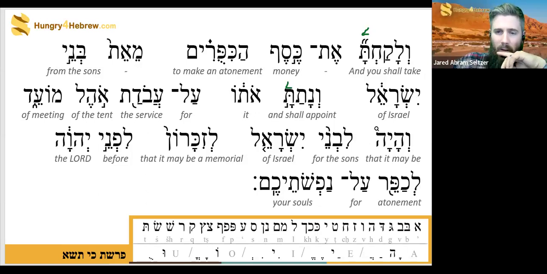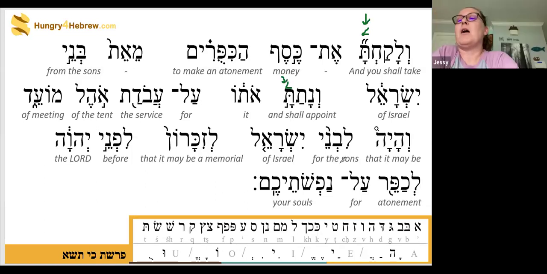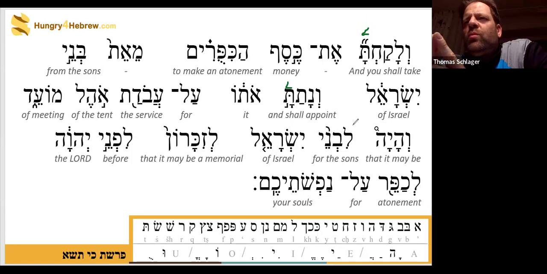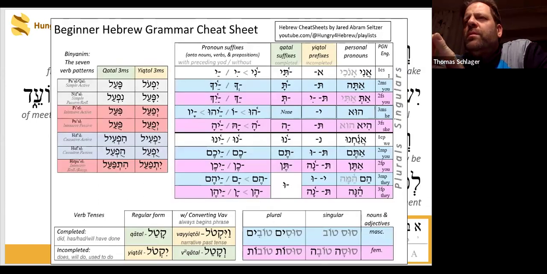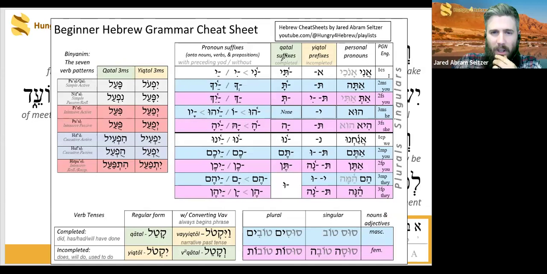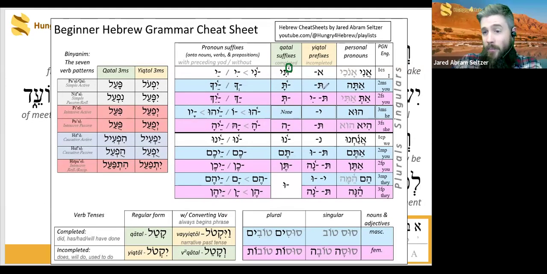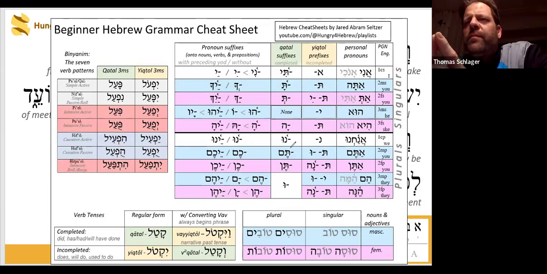Very good. Nafshotechem. Let's see. I'm not sure. Did you put the stress on the end of these Vekatal words? Probably not. When does the stress change in a Vekatal verb? Only in two forms. Second person. Here we get all of our Katal suffixes, right? So the first person form, see that little symbol right there? That lets you know it's supposed to be penultimate stress. This one is here too. Second person. There are three of them.